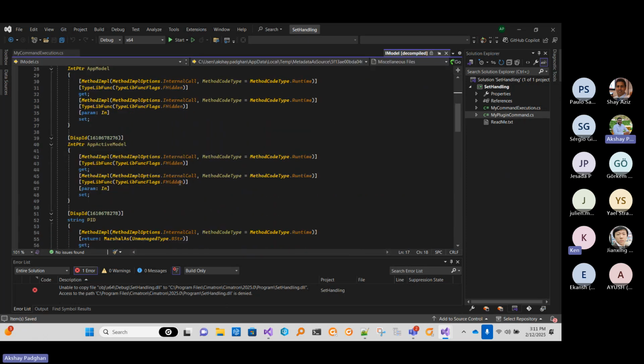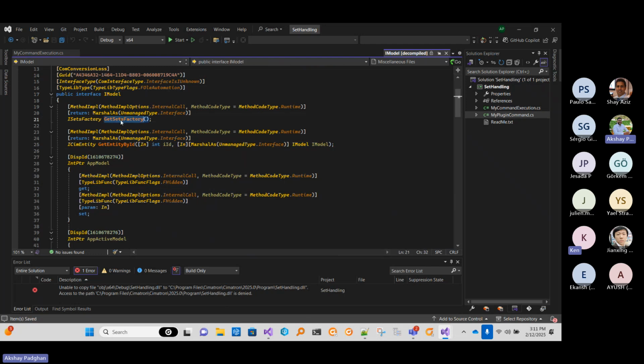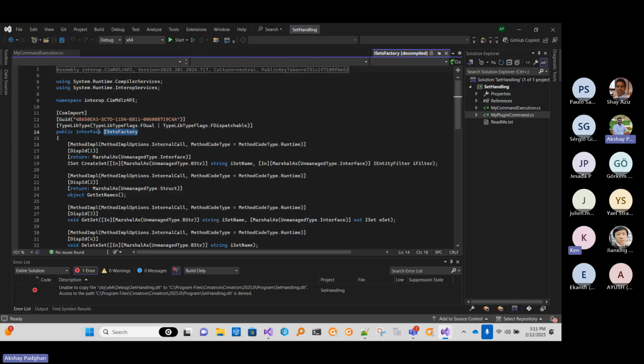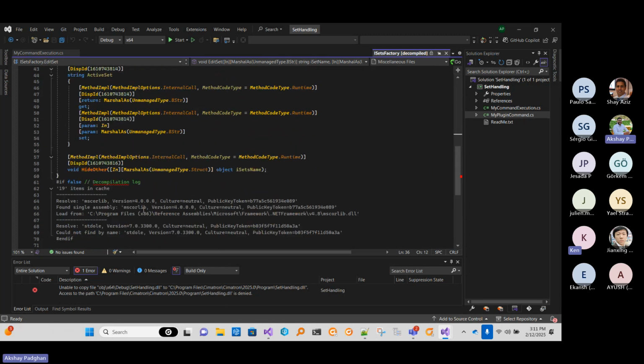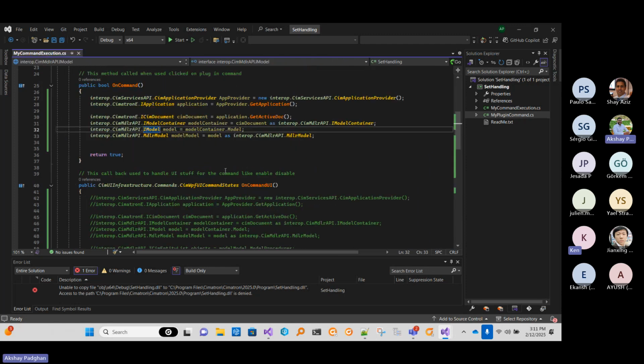In iModel we have one function, get set factory. The set factory is responsible for managing sets and set folders in Symmetron. Inside the set factory you can see the functions to create set, get set, delete set, edit set, these kinds of things. Also, you can manage the visibility of a set.